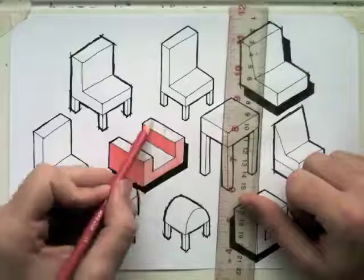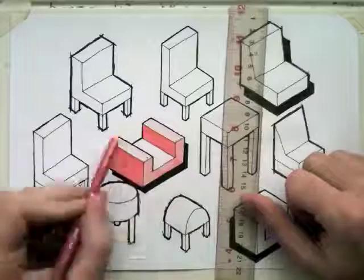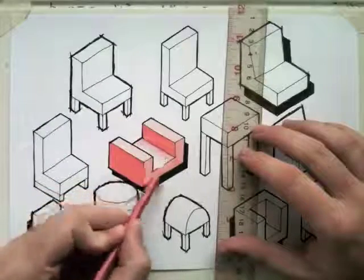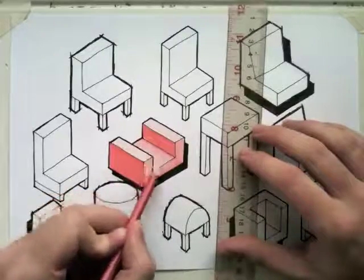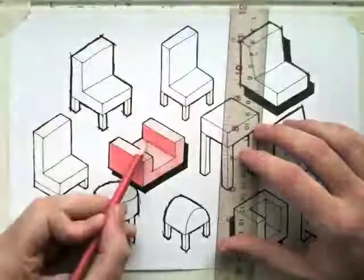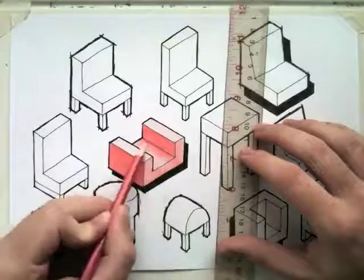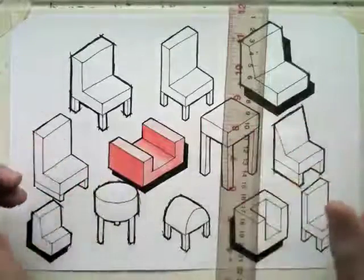Okay, and then the top, very lightly indeed, and very quickly as well. Don't really need my ruler this time. So very lightly on top, just to give the impression the light's in that area. And in here, I'm going to do this in medium tone. But what I'm going to do is just make it look a bit more realistic. The light's coming from this direction, so there won't be as much light hitting this area here, because this area will be in slight shadow from this part of the block that sticks out. So I'm just going to make that darker towards there and lighter as it moves away. And there we go, just very quickly, very simply.